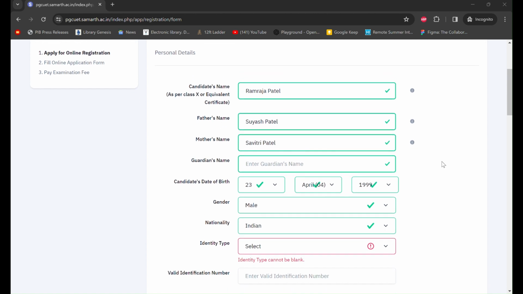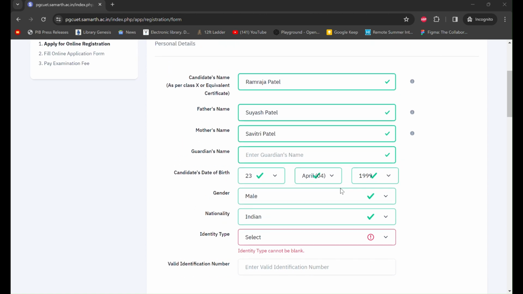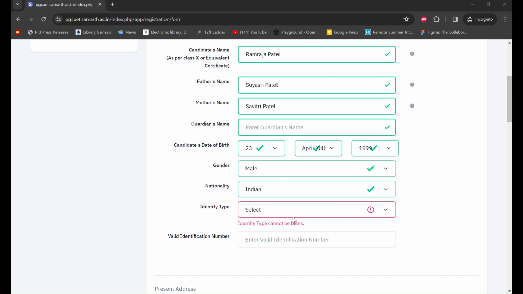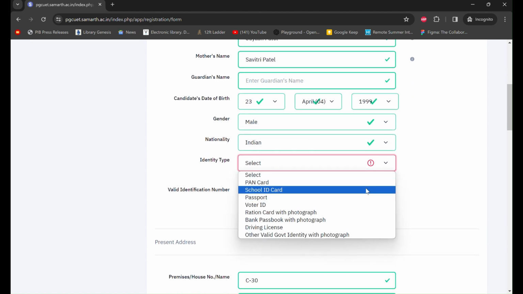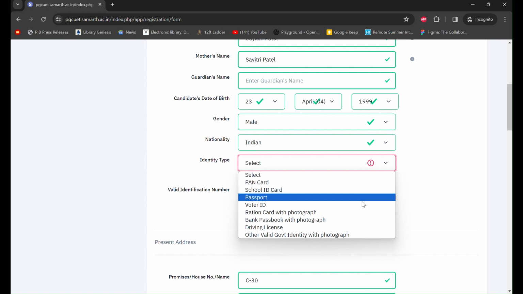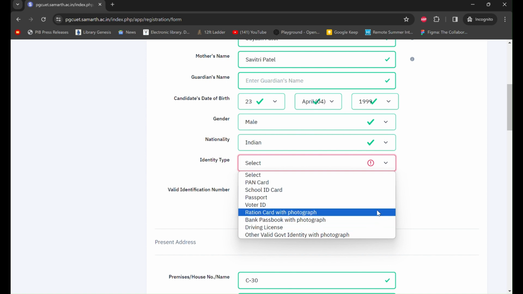For example, in the personal details, I've filled in all the details, but look at the identity type. It requires an identity card, and if you look through the list, it has PAN, school ID card, passport, voter ID, ration card, bank passbook, driving license. But you will see that Aadhaar card is not mentioned here.